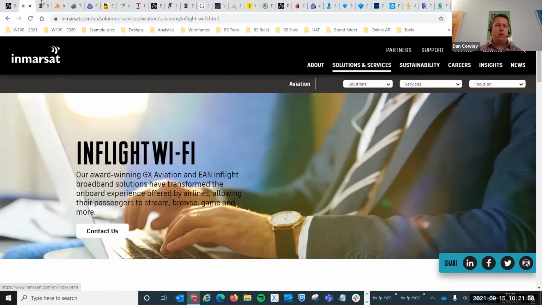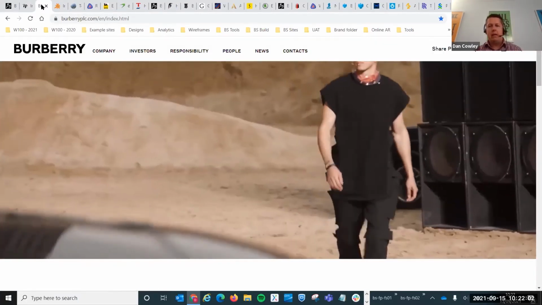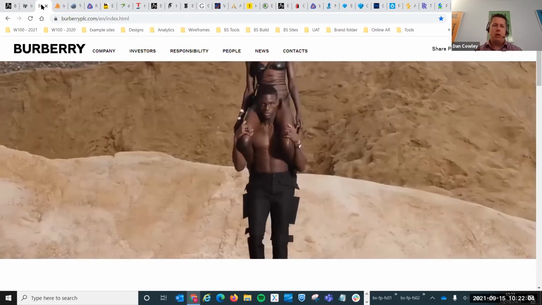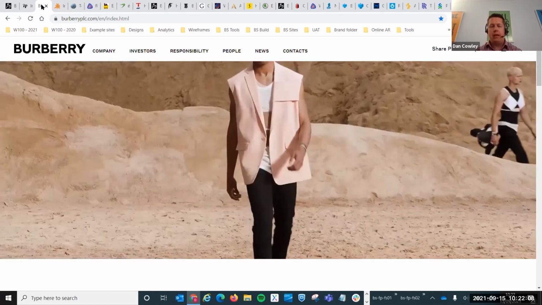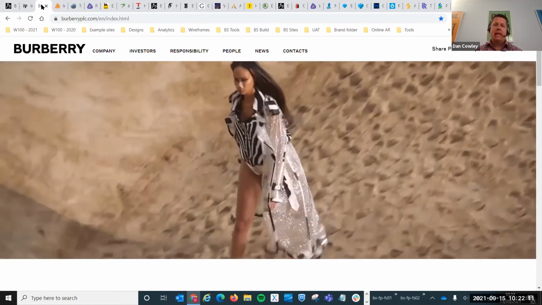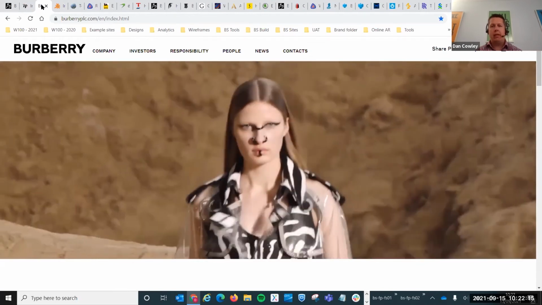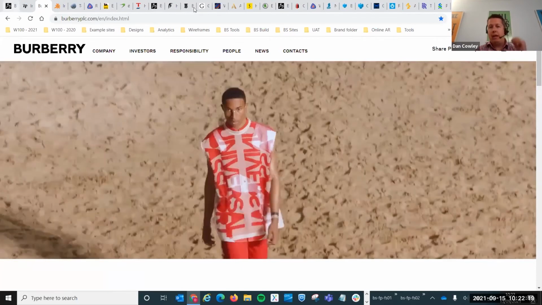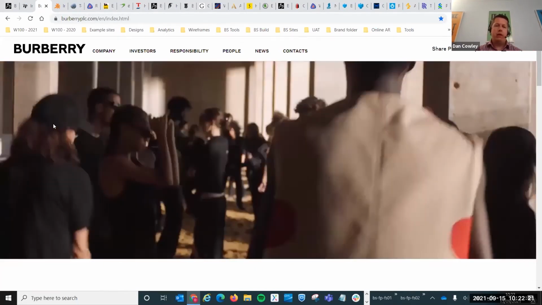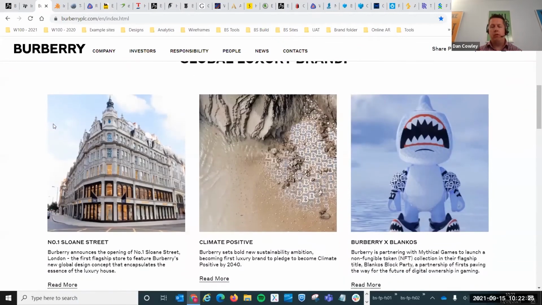In terms of other things I wanted to just show you, again, the whole simplicity of understanding where I need to click. Burberry, a great example here of dynamic visuals and then ambient video when I land. Clear navigation across the site in terms of the different areas I want to be dragged down to. And again, understanding that as a user, I can immediately get a flavor for the business, the nature of what they're doing in terms of the work, the heritage, and I'm straight into things around the stories and the different press releases.